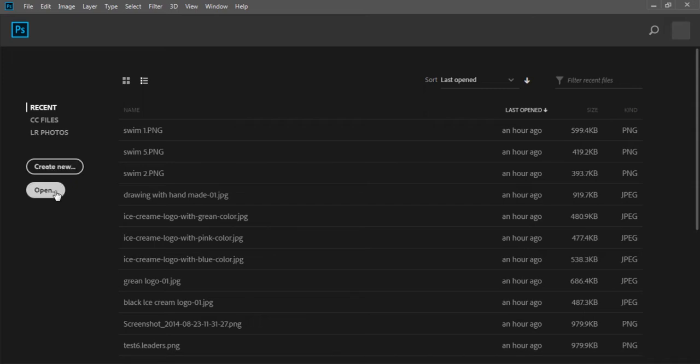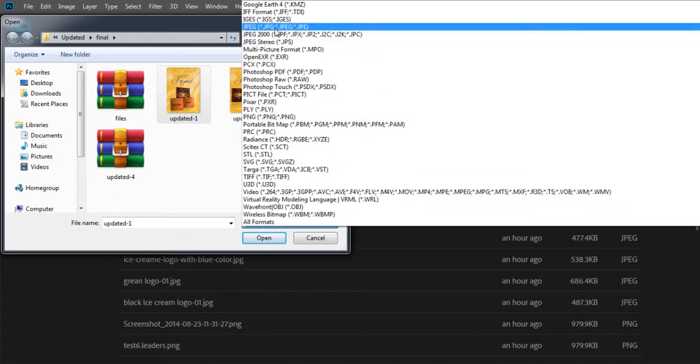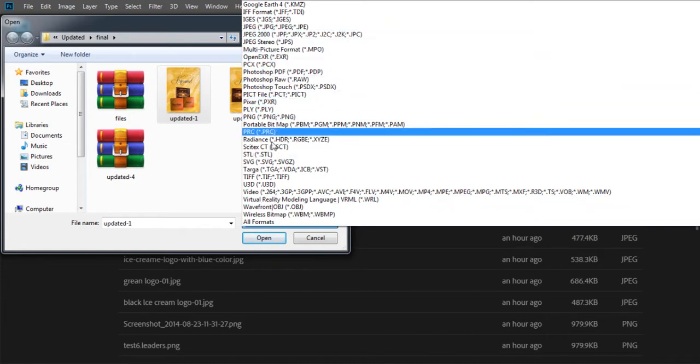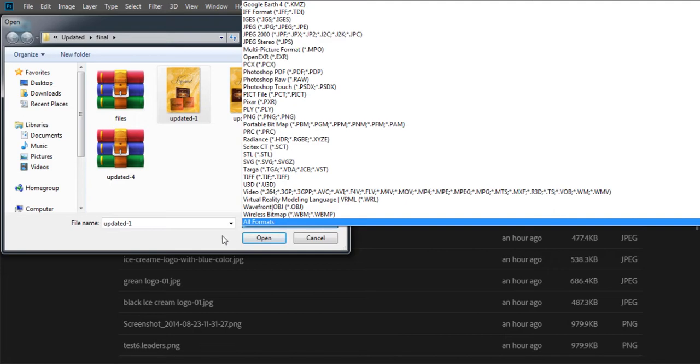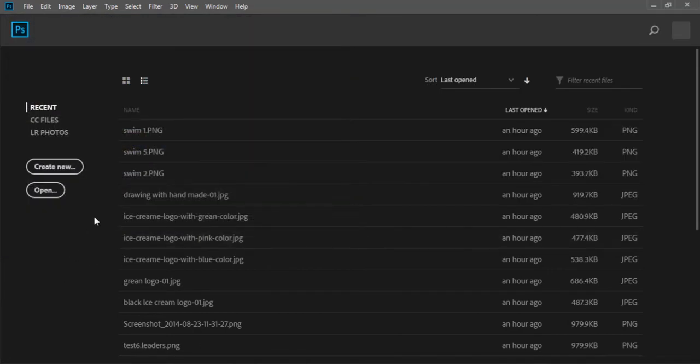Open option is used to open a Photoshop file or any image or any Photoshop-supported file directly from your window. For example, if you click on it, we can now open these pictures by selecting any of them and clicking the Open tab. And also, we can open any specific file from that list option. And that is very, very cool. Okay, let's cancel it. And now, let's click on Create New Document.